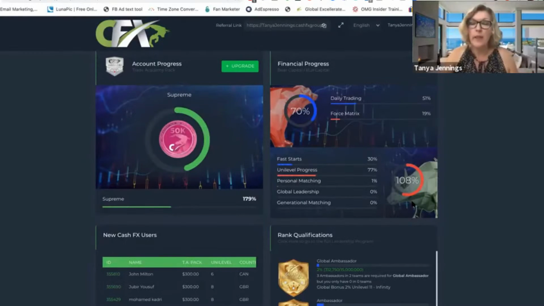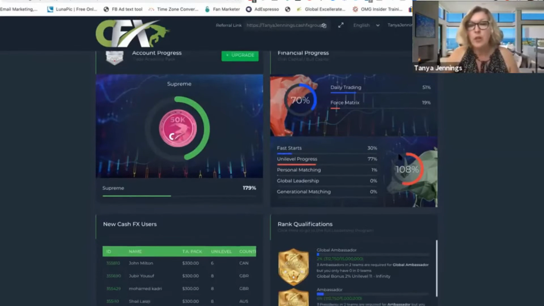So you want to be smart about that too, and just go, okay, I can get a little bit more out of it, because when you do upgrade, it's not going to go back to zero. It just goes back by, say, if it's $20,000 that I've paid to upgrade, that's what comes off. I'm hoping that makes sense. So it won't actually go back to zero, so you want to squeeze every last dollar out of it that you can. I wouldn't go too high. I'll probably let this go to about maybe 150%, and then I'll upgrade.